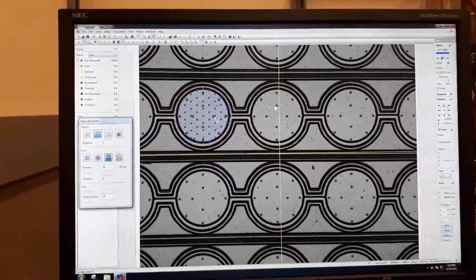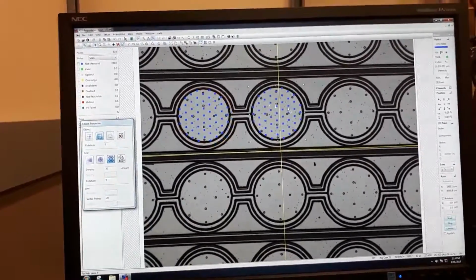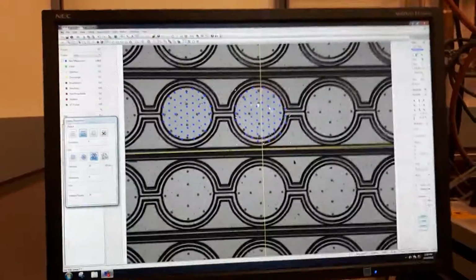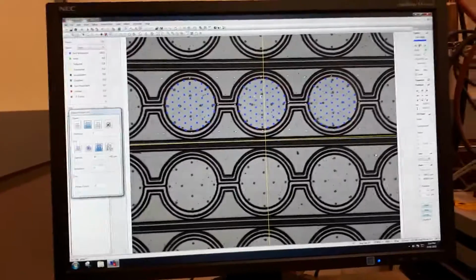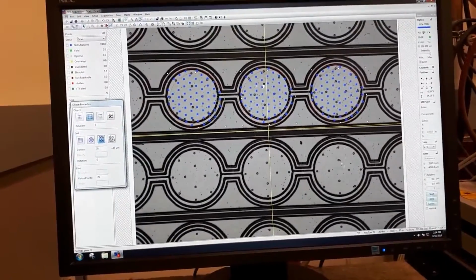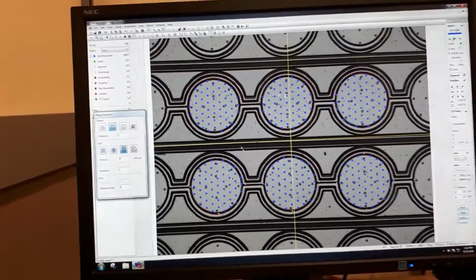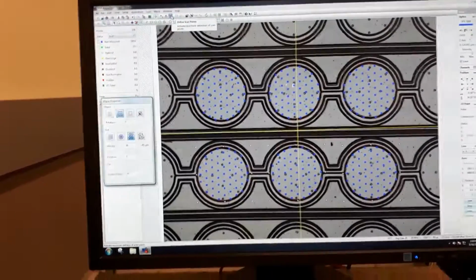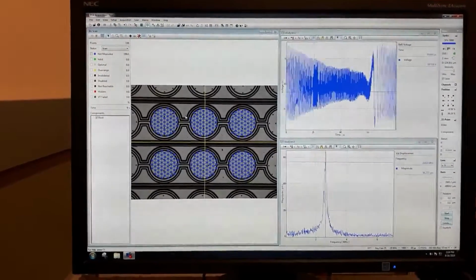Now you can just click Control copy and move it to different membranes. You can select multiple of them, and then you can create this kind of grid. Once you're satisfied with that, click again this define scan points, and they'll be shown on the screen.